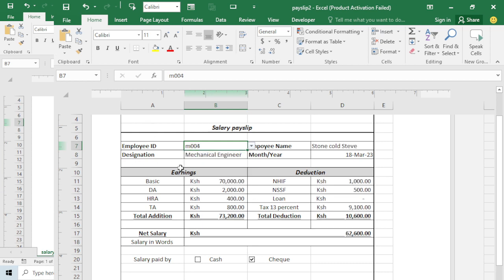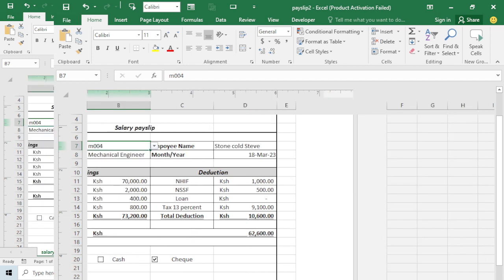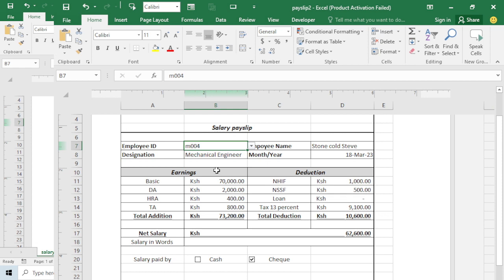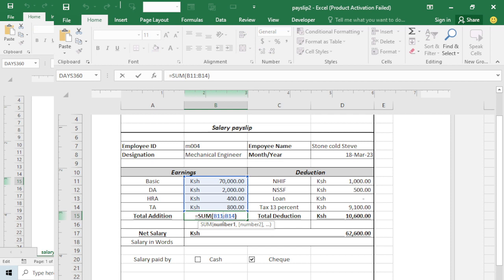And now before we start on how we made it from scratch, for example, here this is Stone Cold, a mechanical engineer, the employee name. Here we have the function SUM of B11 to B14. B stands for this column, 11 stands for the row, and B14 stands for here, meaning anything between here and here is being summed.